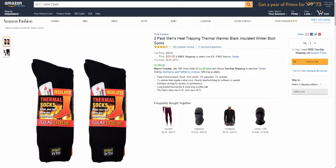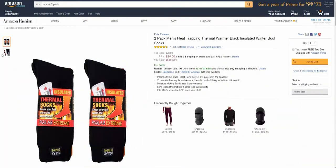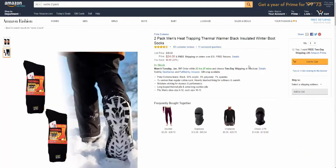So, for example, if you were doing something like socks, you could quite easily bundle two together and create a two pack. A single one might be selling for $15. Here, you're selling two for $24. So the customer thinks and feels they're getting a good deal, and you're getting now $24. You're taking away the Amazon fees and taking away the product cost. Your overall margin per sale has gone up a lot.